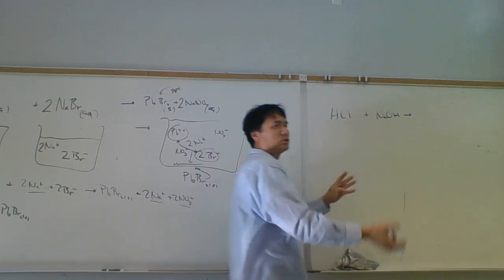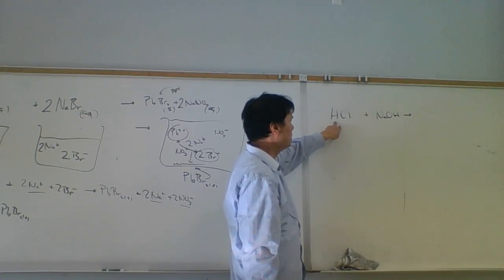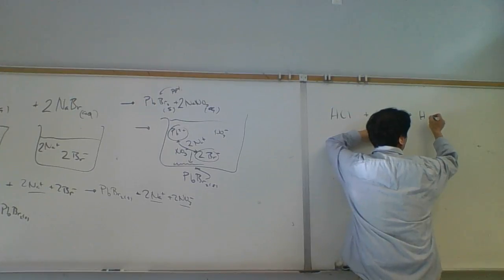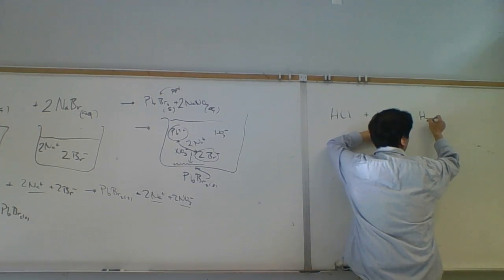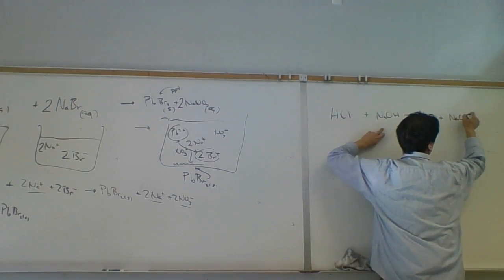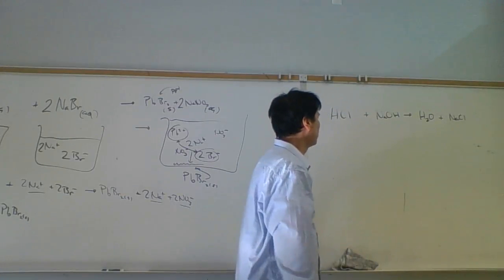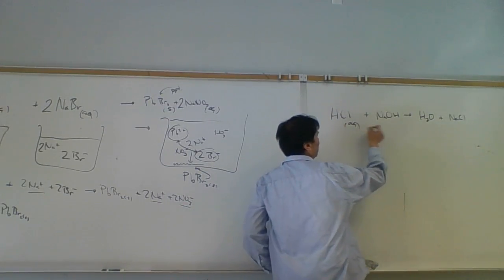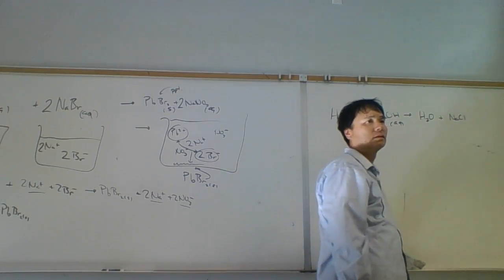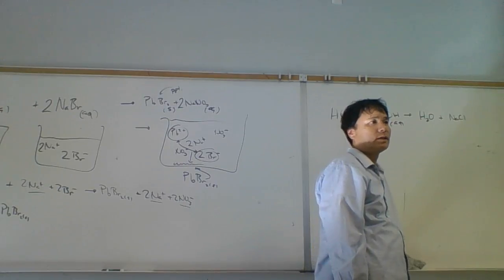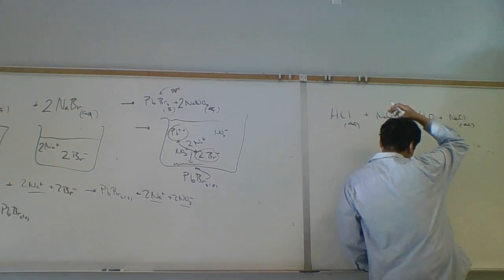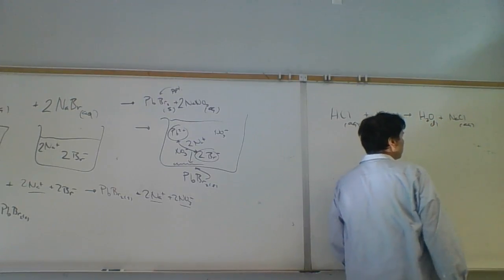So what we do is we just switch the anions. And so this would be the hydrogen ion with the hydroxide ion. Hydrogen cation with the hydroxide anion makes HOH. HOH is H2O. And then sodium with chloride. Now we ask ourselves, is there any precipitate here? Well, this is dissolved in water. This is dissolved in water. Sodium chloride, is that soluble? Or is it a precipitate? It's soluble. And water is just what we call a liquid. It's not going to form a precipitate.